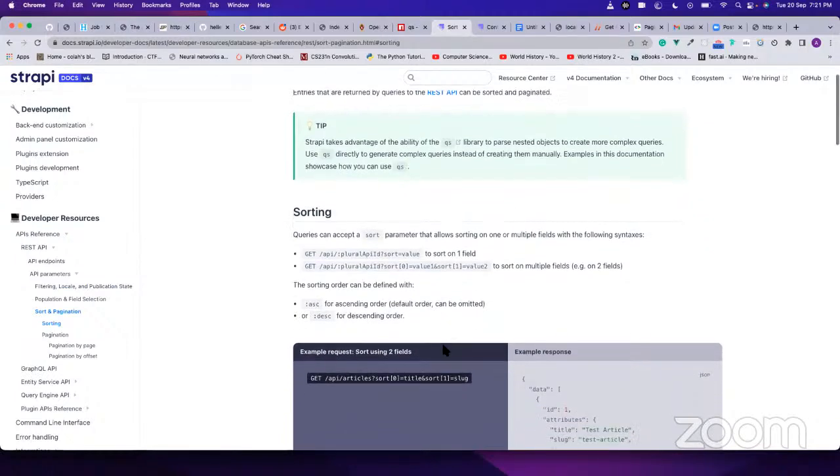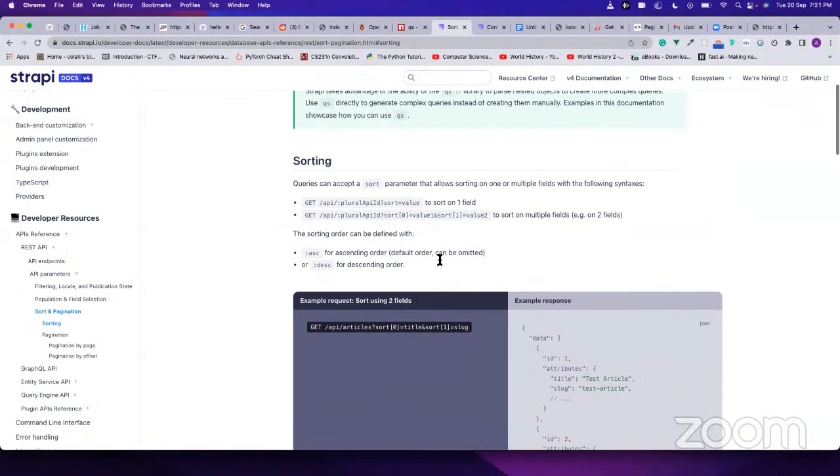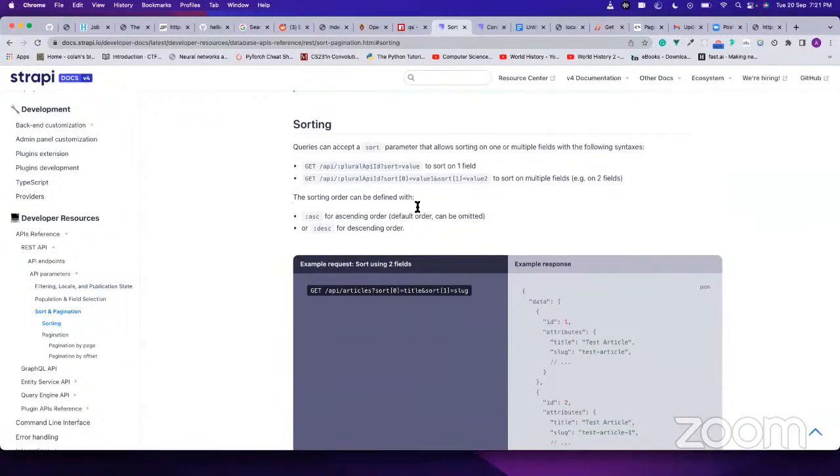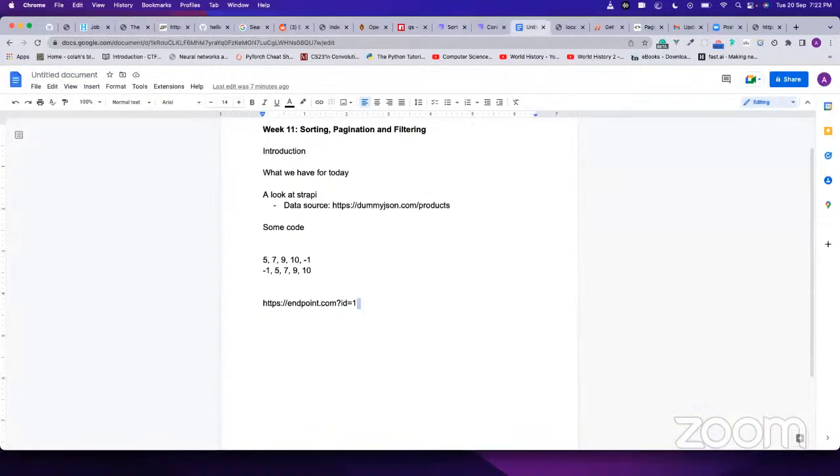Okay. And then next, we have the sorting. And the same thing applies as with filtering. We pass in the sort query string, and then we pass in the value by which we want to sort. So if, for example, we want to sort by the prices, then we are going to have the endpoint, and the query string sort is equal to price.